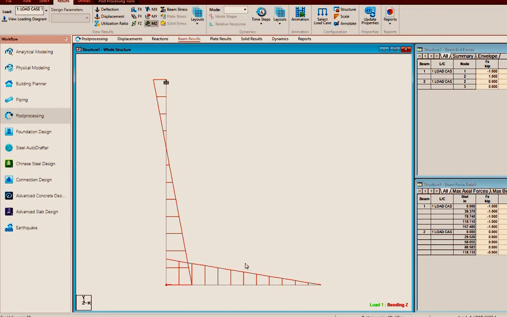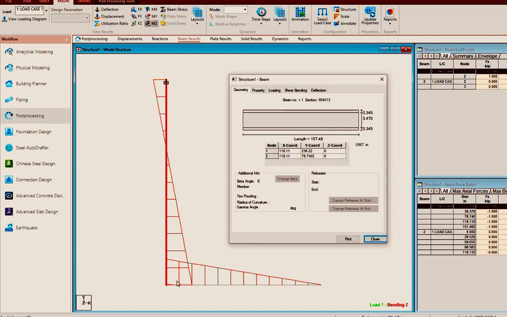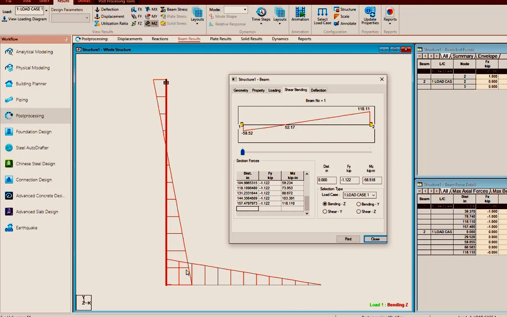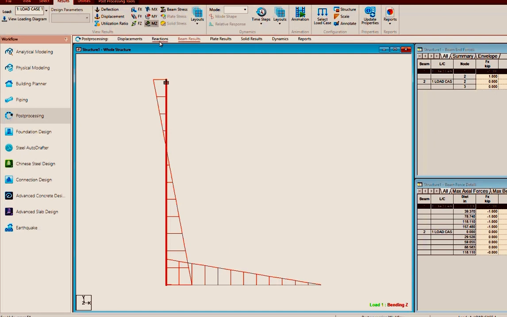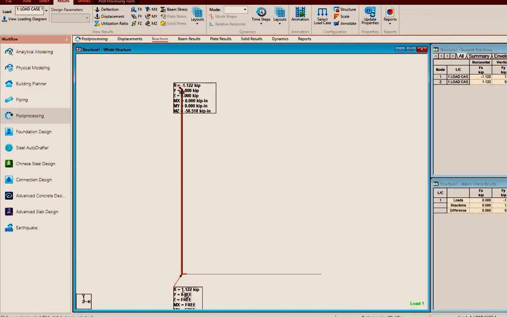If you see this moment diagram, you see this member, the moment is constantly increasing, and at this point you see this 118 should come, that is here 118, and then here you see this is 58, it's reducing, because some force also will be coming, right? So let's see the reactions. If you see here reaction 1.12, multiply this 1.12 into this member length.